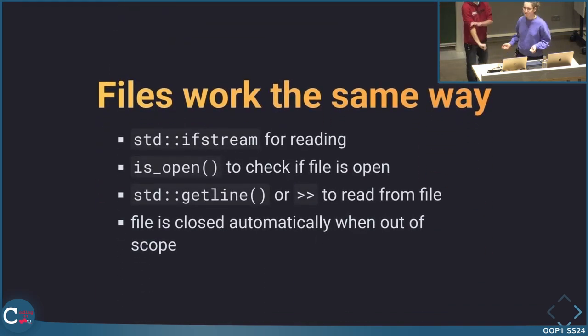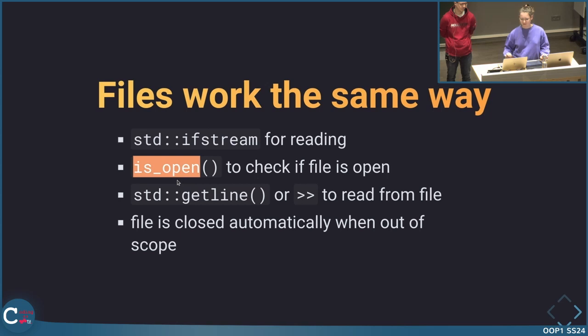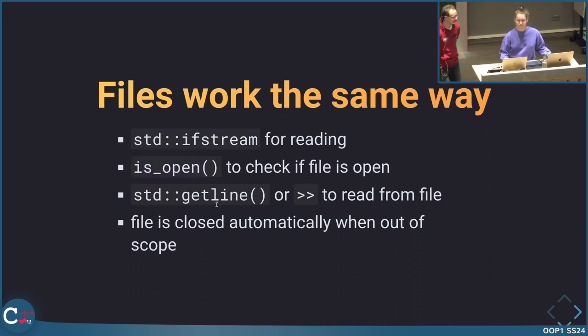Okay, so in C++, files just work the same way as if you would read from cin. So we have this std::ifstream. So this is an input stream. That's what the i is for, where you can open more or less like cin a stream to a file. You can check if this file was really opened by calling the is_open function, and you should always do that. That's like checking for null in C. So if you call fopen in C and then check for null, exactly.